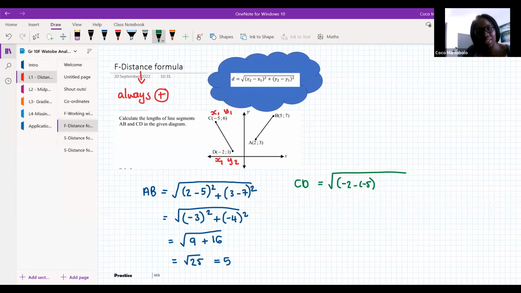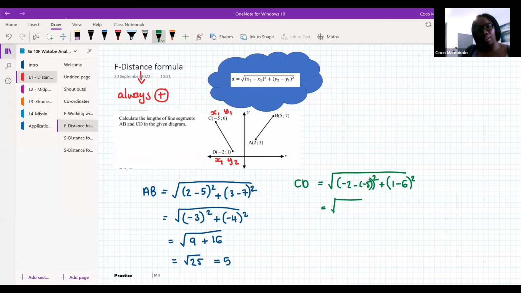That's going to give me a positive, squared, plus my y value at y2 is 1, minus my y value at y1 is 6. Okay. 1 minus 6 all squared. Yes, ma'am. Please close the other brackets because it looks like you're squaring the -5. Oh, sorry. There we go. Another bracket there. Yes, Teacher Cat. Thank you. Okay, so we're going to clean this up a little bit.